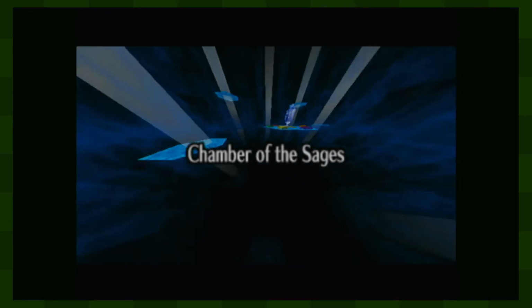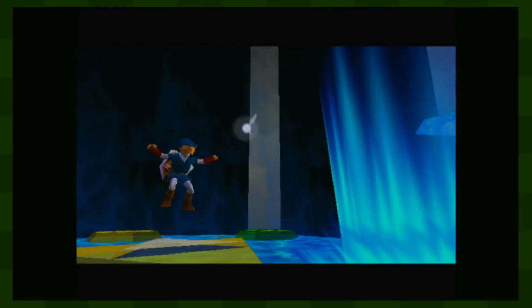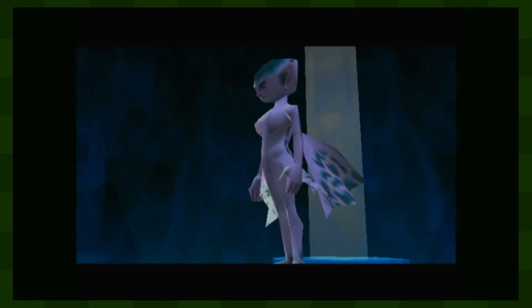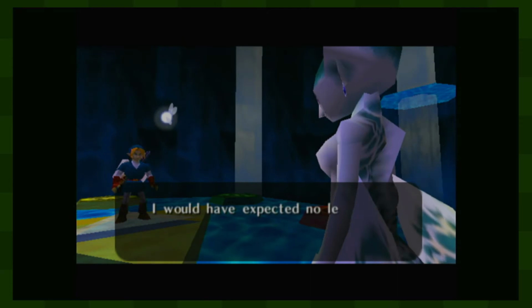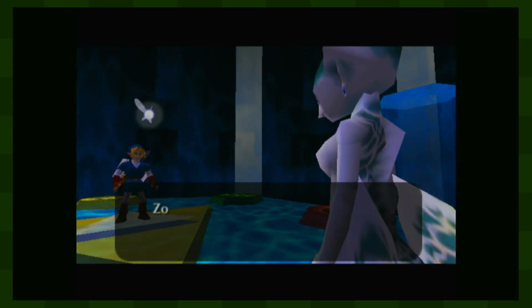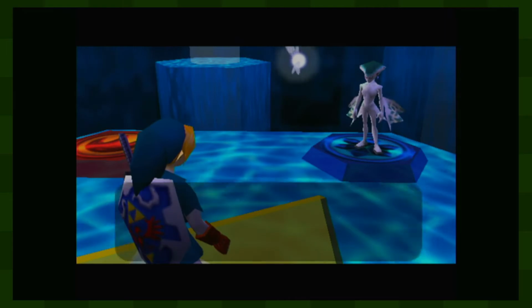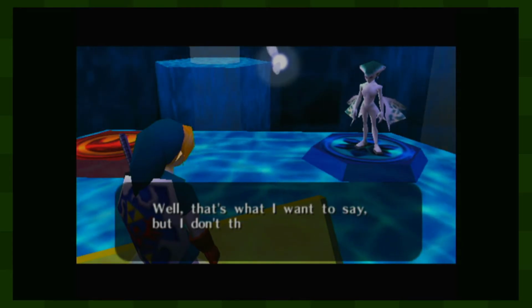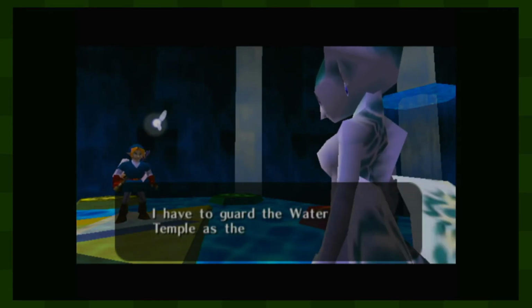Chamber of the Sages. Link. Would have expected no less from the man I chose to be my husband. Zora's domain and its people will eventually return to their original state. As a reward, I grant my eternal love to you. Well, that's what I want to say, but I don't think I can offer that now. I have to guard the water temple as the Sage of Water.